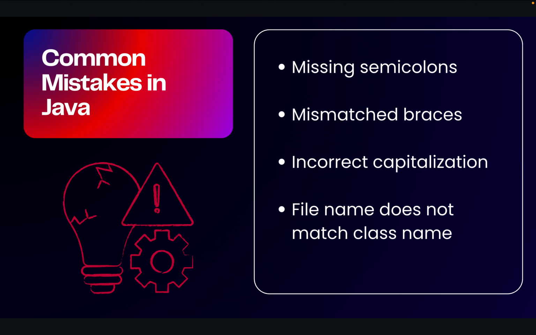So these are all common mistakes. And yes, the last bullet is correct. Remember, these are common mistakes, so what I'm saying is that a file name not matching the class name is a common mistake that people make. I'm not saying that you should do that, but these are all important things you want to watch out for. If your code is not running, it is probably because one of these has occurred. So just keep that in mind. This is a little cheat sheet you can refer to when you are writing your code.